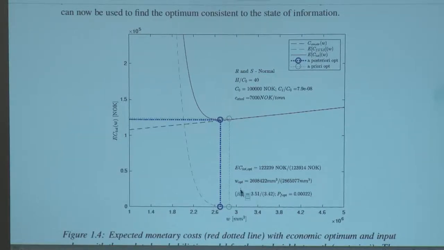And also the corresponding failure probability and the beta index, the failure probability is actually going down, which can also be explained by the fact that we learn more about the structure. And as we have learned more about the structure, it's also possible to find expected cost that is lower than before, right? So by learning more about the structure, by having this additional test, the minimum expected costs is getting lower.